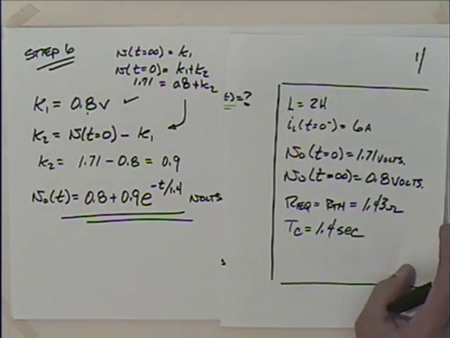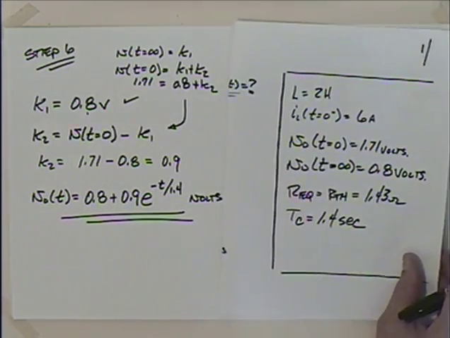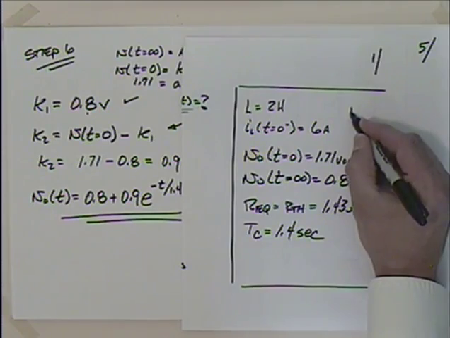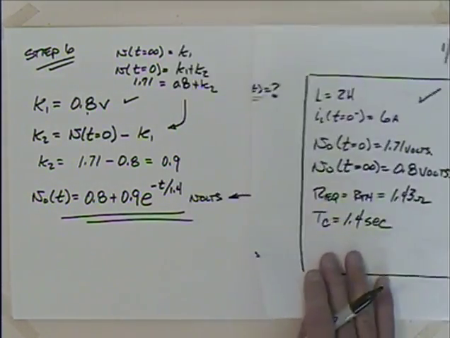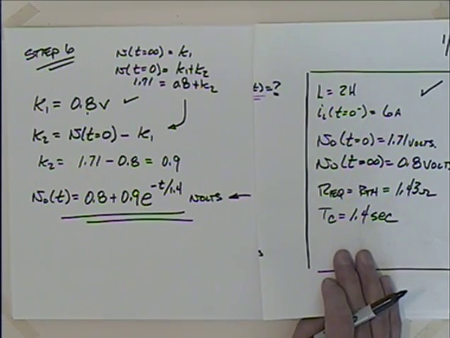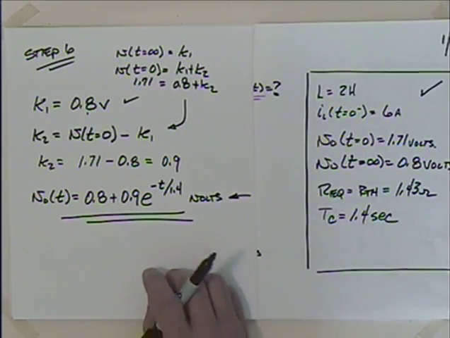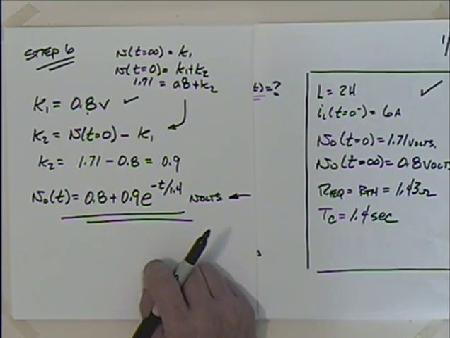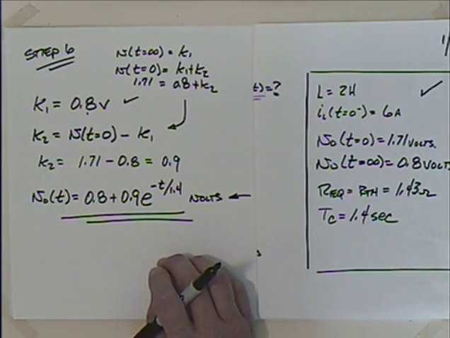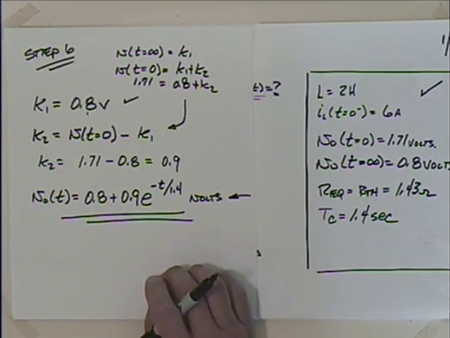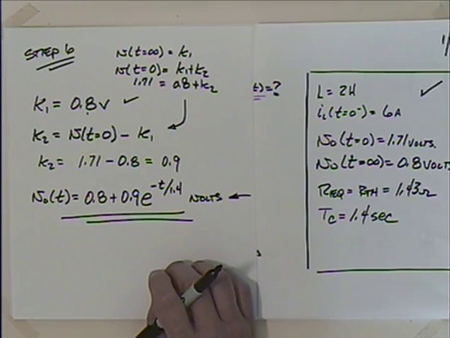So again, fairly long problem, but not super difficult. One of the things I would recommend again is to keep the scorecard so you have your values. You're not mixing them up with ones from previous problems and things like that. So we're going to do one last problem in this area where we'll tackle a problem that has a dependent source in it. Not all that difficult, but longer yet. So we'll go through that when we meet next time on video, and tackle that before we finish up our last section on Introduction to AC Analysis.